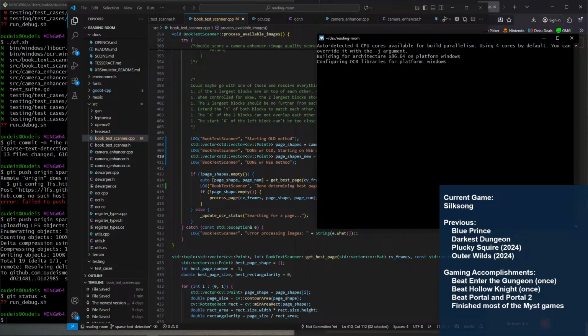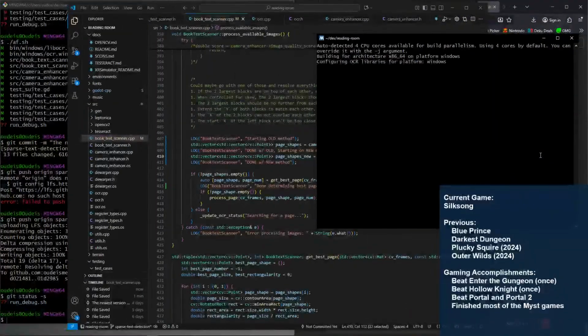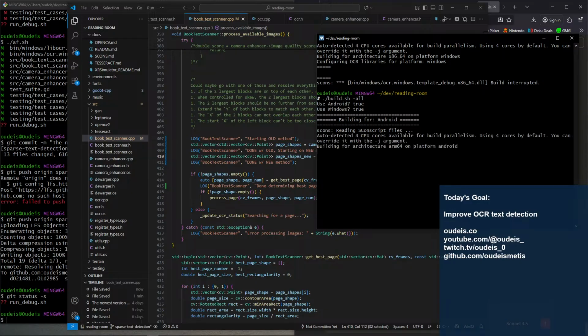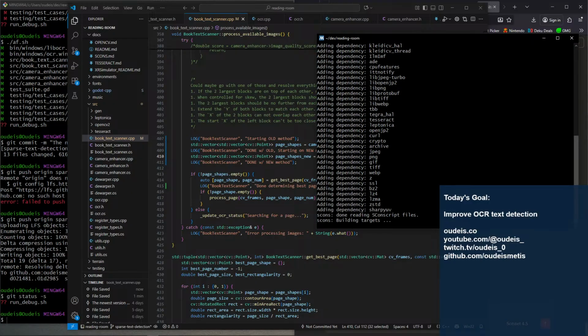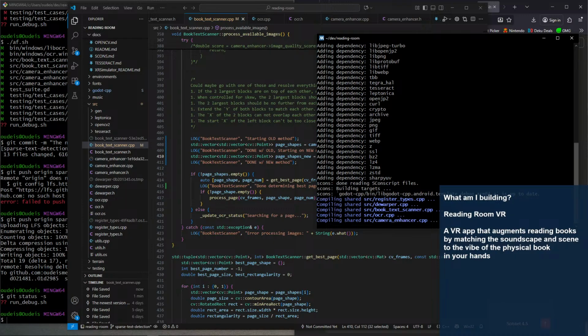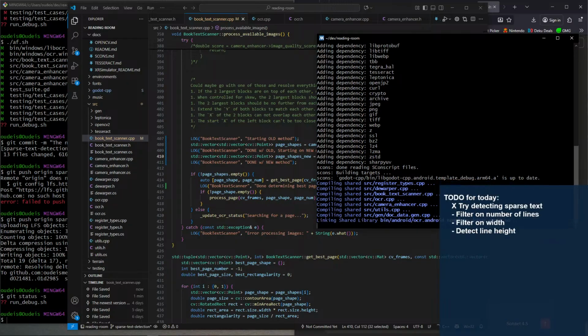Wow, that's going real slow. Something's wrong. Well, I gotta build anyway, so let me just build them both. There we go. Something got hung up there. It was stuck. Okay, this is going slow this morning for some reason.